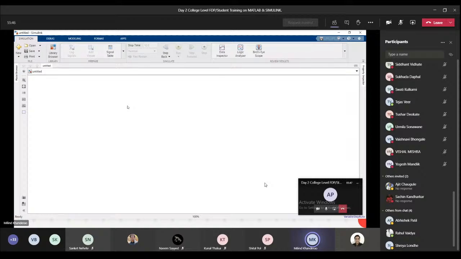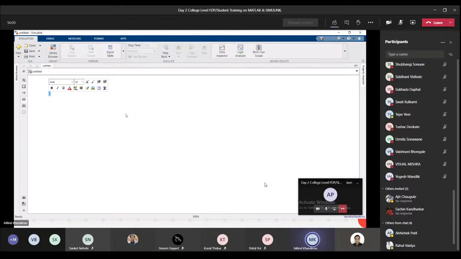So like Simulink and MATLAB: in MATLAB you need to write the script, whereas in Simulink you have to just add the blocks. Initially, here you can add any text block, let's say that.